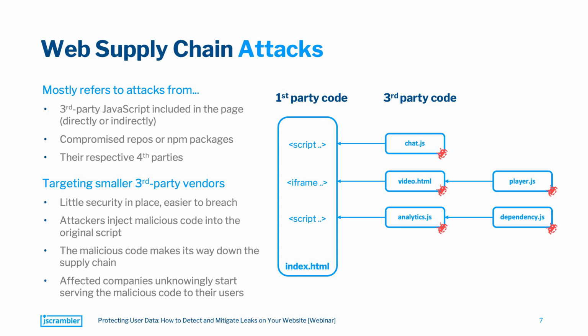So continuing the example that I showed in the previous slide, here on the right, I have a diagram showing the different ways in which scripts could be compromised. One approach could be to directly insert malicious code into third-party scripts, like in a live chat. Another is to go after some fourth-party script used by a website component, like a script that is required by a video embed service, or a code dependency that is used by some analytics tool.